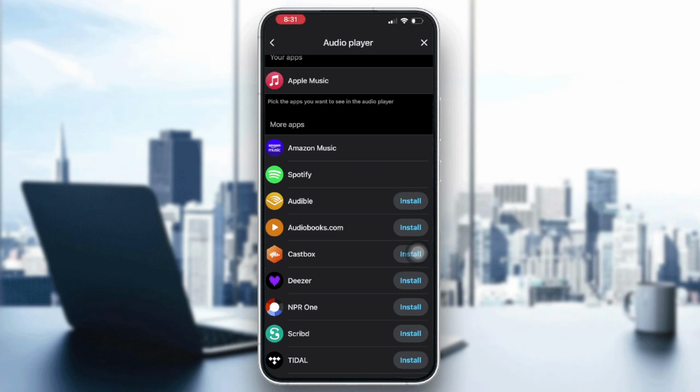So Waze may ask you then to authorize the connection, so follow the on-screen instructions and sign in to your Spotify account if requested, and allow the necessary permissions so Waze can communicate with Spotify. And once connected, you can return to the Waze navigation screen and tap the music icon again and select Spotify. You should now see basic Spotify controls such as play, pause, previous, and next, and you can also open Spotify playlists or other available music options depending on your device and account.